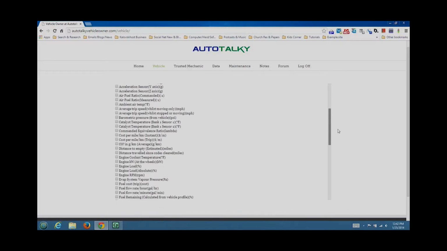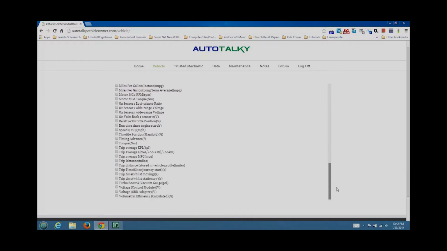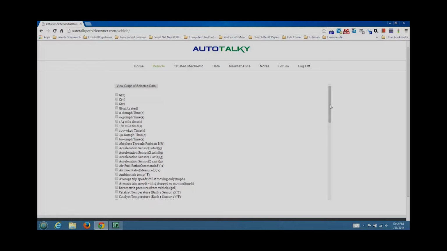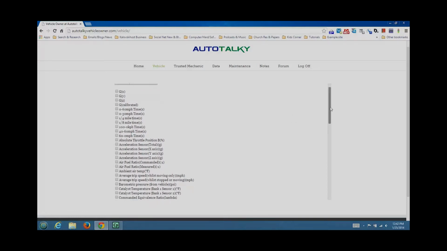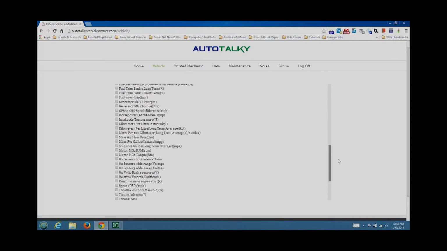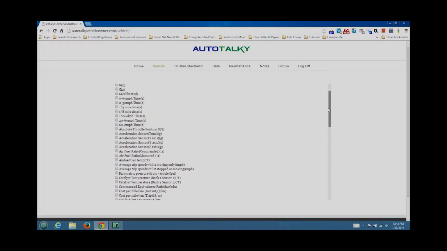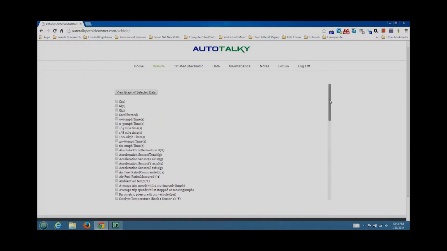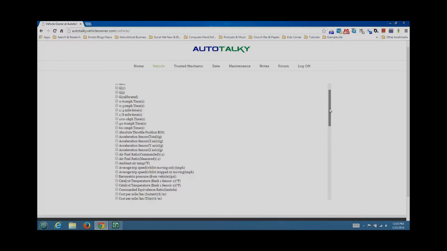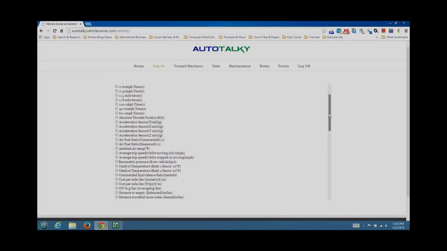And you can check the list of things you want to monitor in your car. There are a lot of things that you can monitor here, but basically for newbies, you will not understand this. But for some people who have a background in engine repair, they really know what to monitor here.